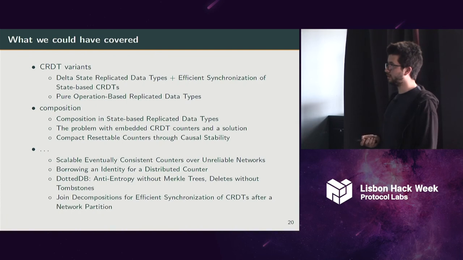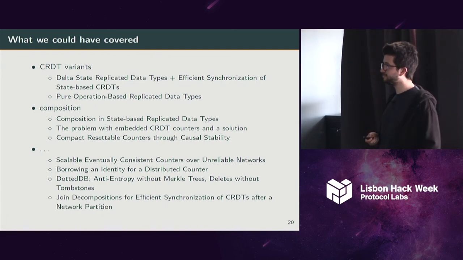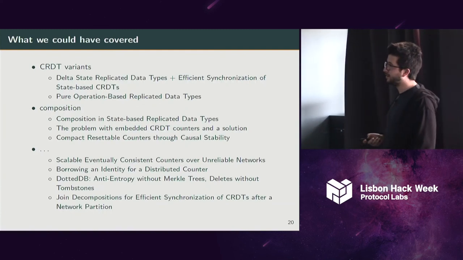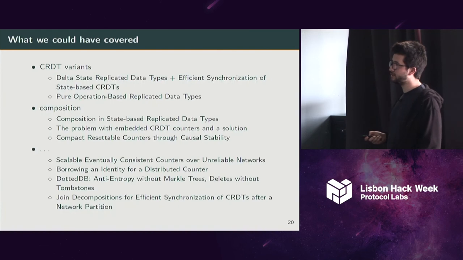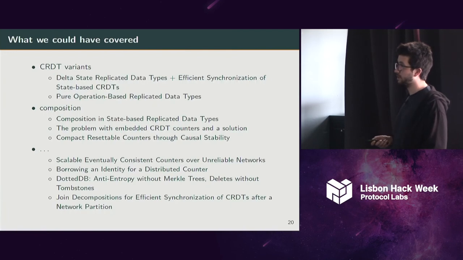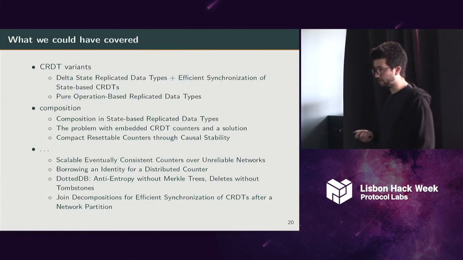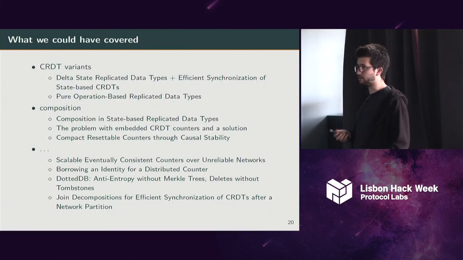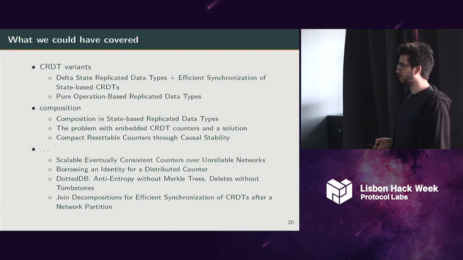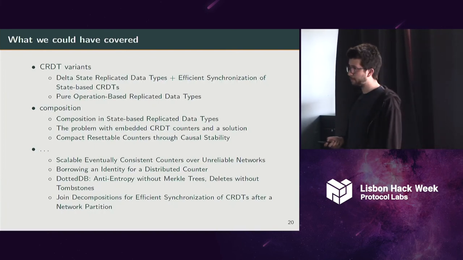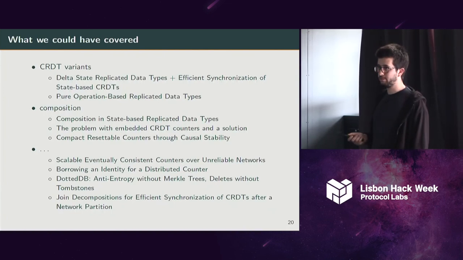And what we didn't cover, so this is some work by Aslab. I'm copying Nuno's slides. So, there are other CRDT variants, delta-state based. This paper shows some problems that we found while implementing them. Pure operation based. Composition is when we have several CRDTs and we want to put them inside one another, like putting counters inside maps. And these are two papers that show possible problems and potential solutions for that. And I didn't find the name for this part, but this scalable eventual consistency counters is a work that tries to solve this exact problem I was describing.